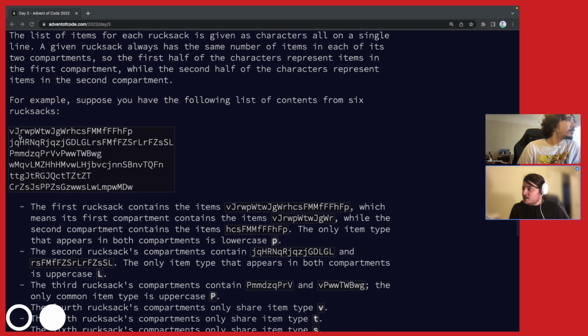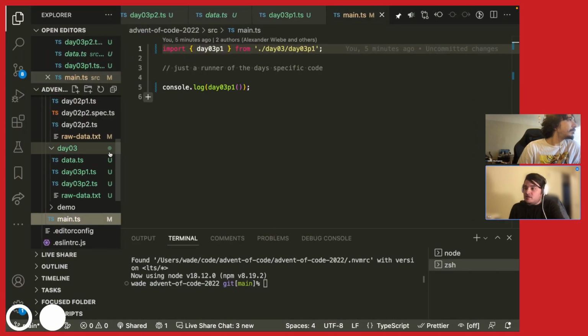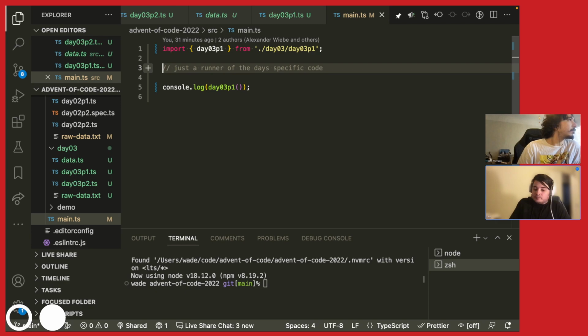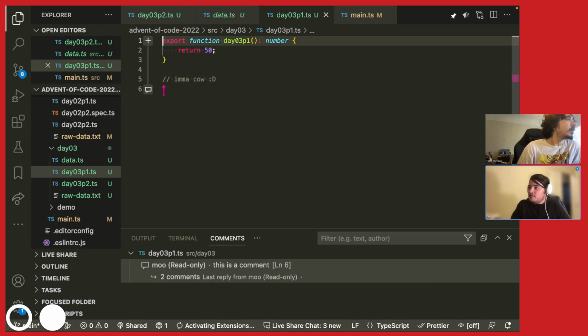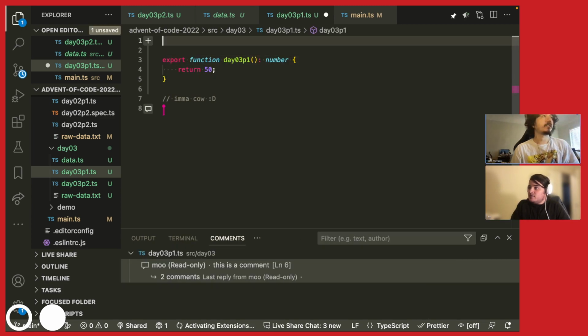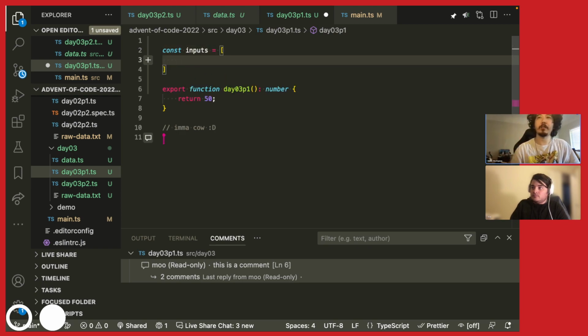Okay, so I'm going to do a little copy pasta here. I'm going to copy this over to our, that's not the right file. I want to be in this one. So for these examples, do we assume that the inputs are strings with new lines and all that good stuff?